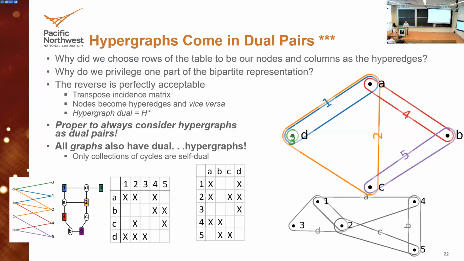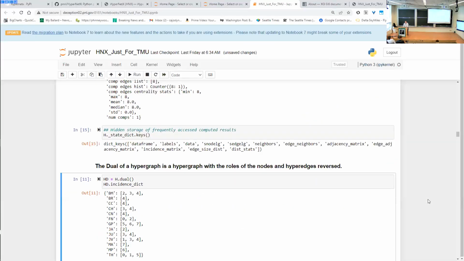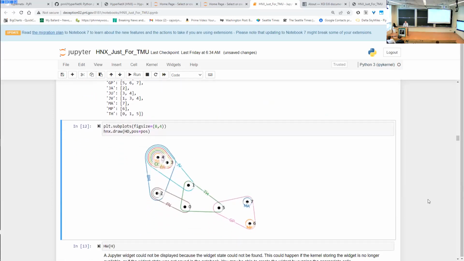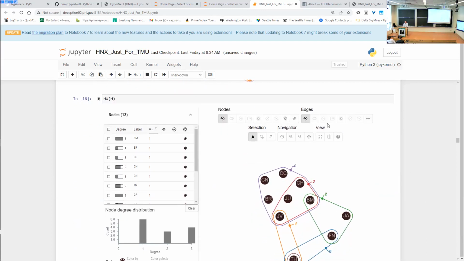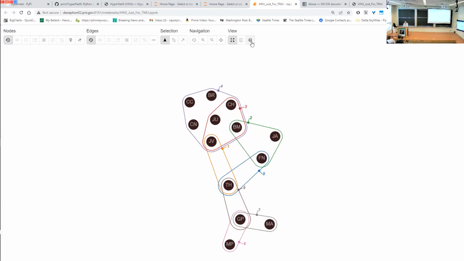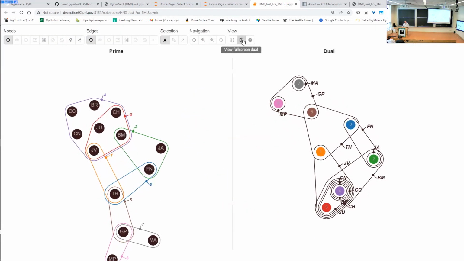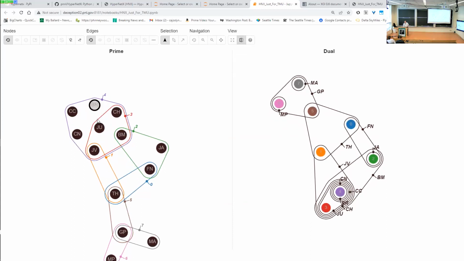And back on, I got the stars here. So back here, similarly, I can form the dual of the hypergraph and then show it there. And in fact, we already saw it on the widget as well. Let's go back and remind ourselves about that. So I go to full screen view and then split the dual. And you can see, and notice this kind of multiplicity thing here, that CN, CC, and BR really can't be distinguished except for their labels. They're all playing the same functional role. In the incidence matrix, that means I have three duplicate rows. Over here, that turns into these concentric circles, where this is a multi-hypergraph with multi-edges surrounding the same collection of vertices. So that's how that shows up in the dual.